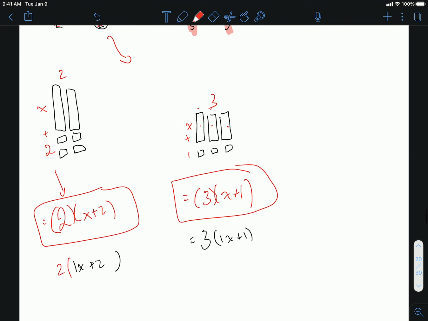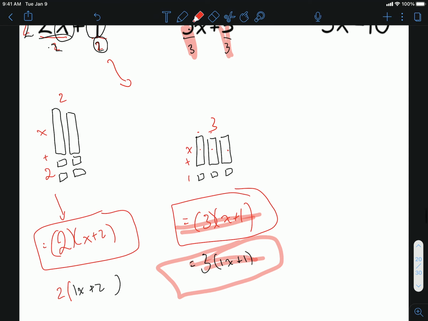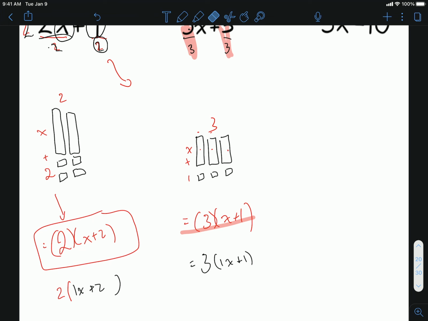Because you're arriving at the same answer. But a lot of the time what ends up happening is we just decide to do this, right? And then we're like, okay, next question, and nobody understands what's going on. Like physically, there's no concrete understanding going on. And what's tough about doing this online here is that you guys don't have the opportunity to actually build these things in front of you, and I can't tell who's struggling and who isn't.